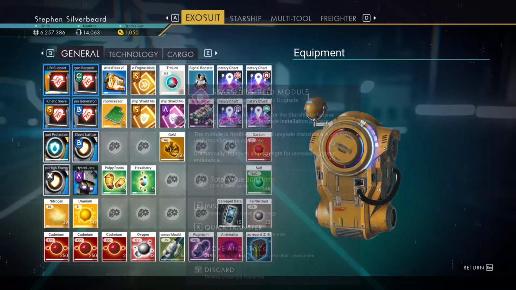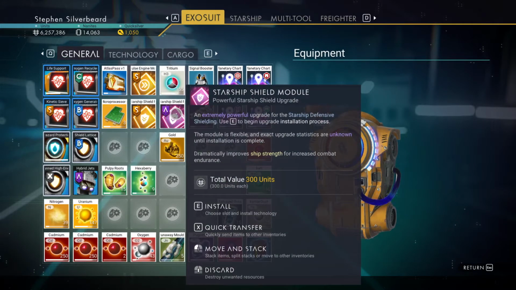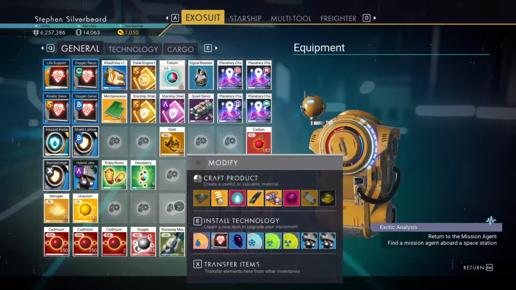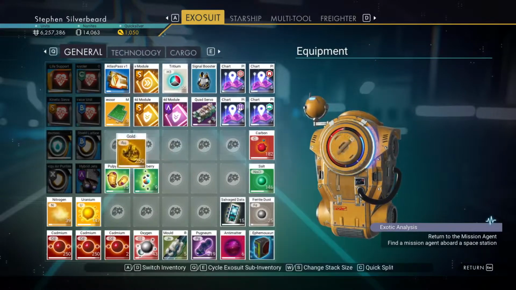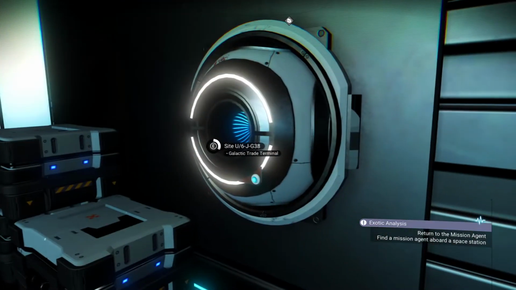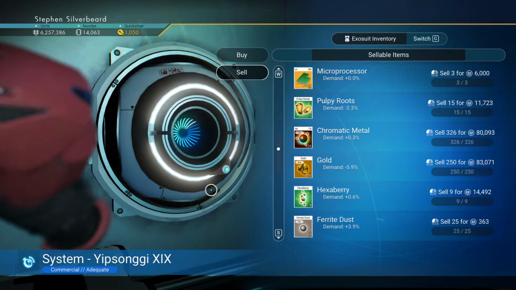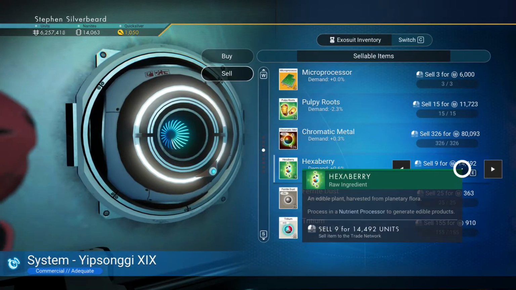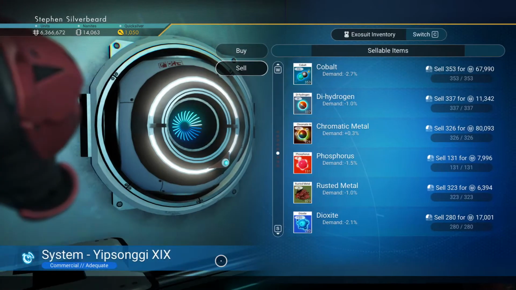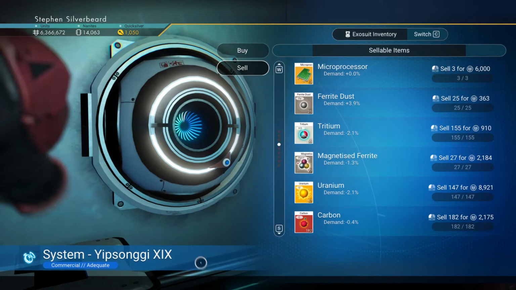Now, should we? Oh, didn't I bring these in to put into the new ship? Although technically, an A-class shield module. Not so sure. I'd like to keep the thing. So what I'm going to do is come into here. And we'll just sell off the 150 gold. We'll sell the pulpy roots as well and the hexen berries. Not anything else in here at the moment. I'd like to keep most of the rest.